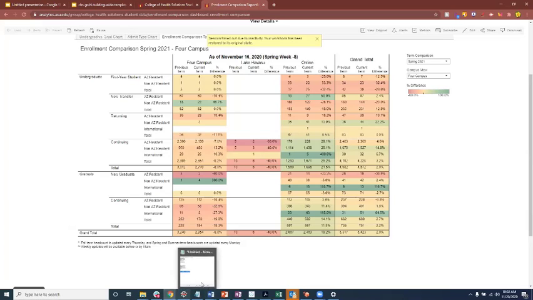So this view here, I call the Luann Denny report. Anyone that gets this report in Excel knows that it comes from Luann Denny. And like Destiny said, it goes only to a certain group of people, mainly the student services group, but also to some of the college leadership.